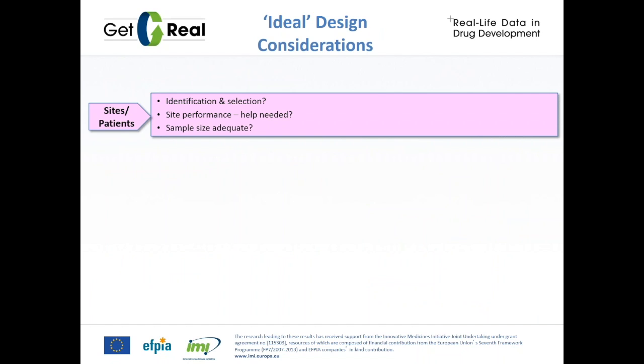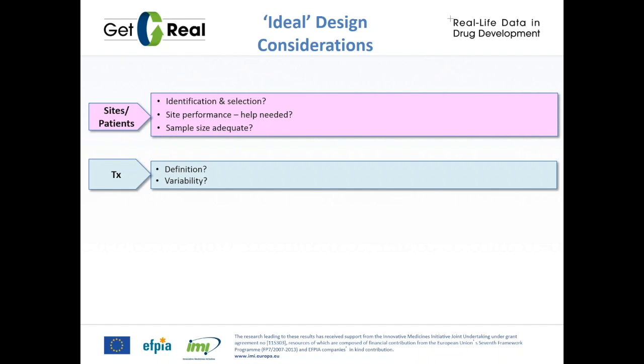If you look at the sites and patients, you need to optimize the identification and the selection so that you can reduce the study startup time. You need to ensure that practitioners are representative of those who will prescribe the drug, and therefore their patients are also representative of the population you want to derive the results to. Ensure that the investigator sites have the infrastructure so that they can perform the trial. This is often not easy. Usual care sites are often not familiar with clinical trials, so you may have to help them build up their infrastructure. But all this needs to happen without interfering too much with the usual care.